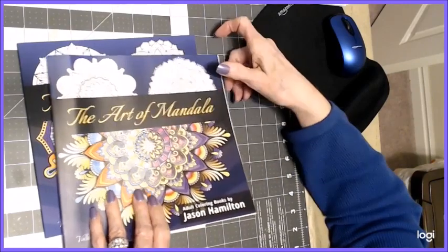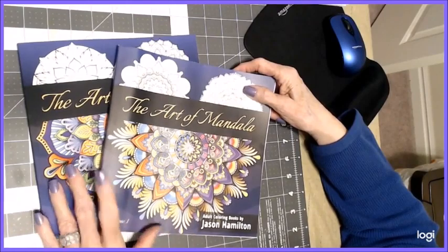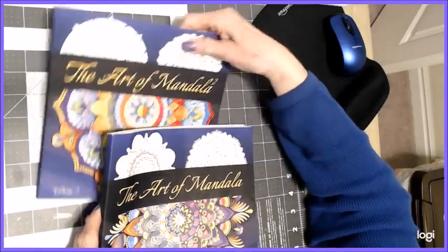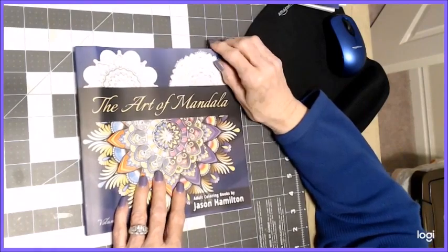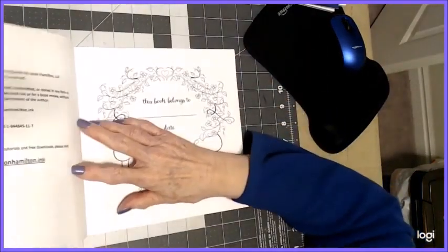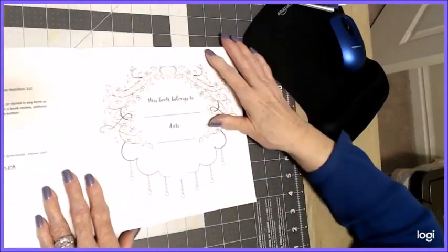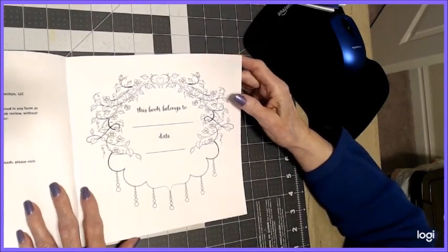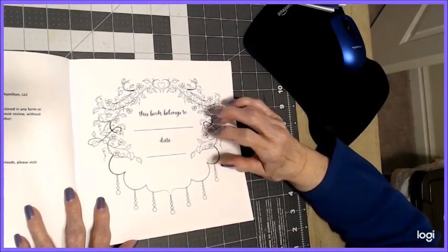Now, in book one, I couldn't stand it at night, I've already colored four of these, so we'll come across that. I haven't colored anything in volume two yet. But I am really, really thrilled with these books, and they are priced at less than a lot of coloring books. They're great. They are on an Amazon type paper, but they're not printed by Amazon. They're independently printed, but it's still great. I used fine liners and I used alcohol markers on here.